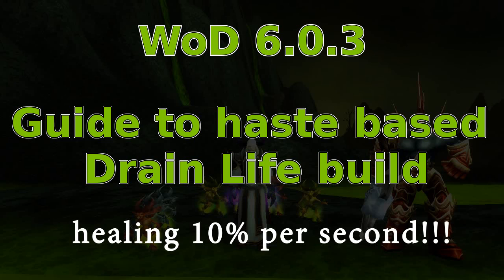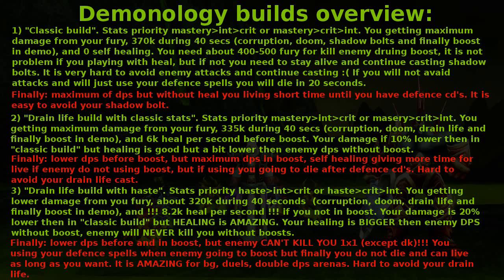Hello, today I will talk about an amazing Drain Life build for Demonology Warlock based on Haste. It is very easy to play. Just Drain Life and use your defense cooldowns and you are the winner. There are three types of builds for Demonology now.